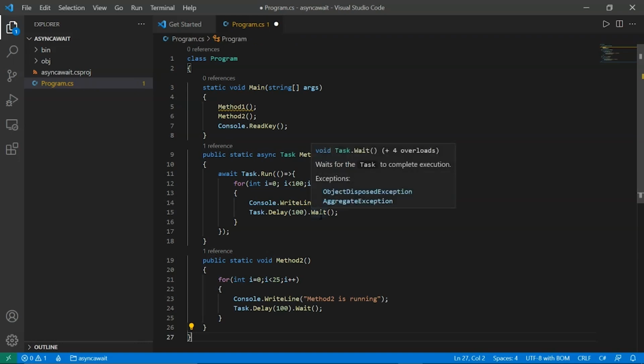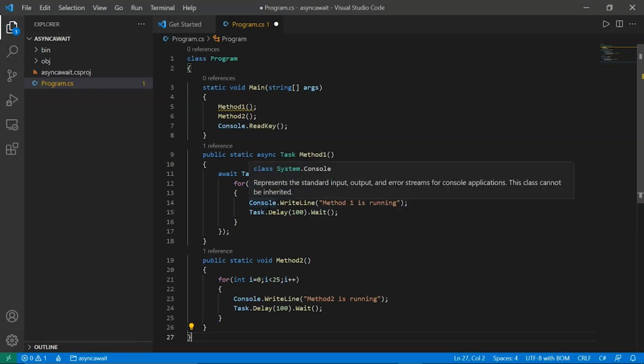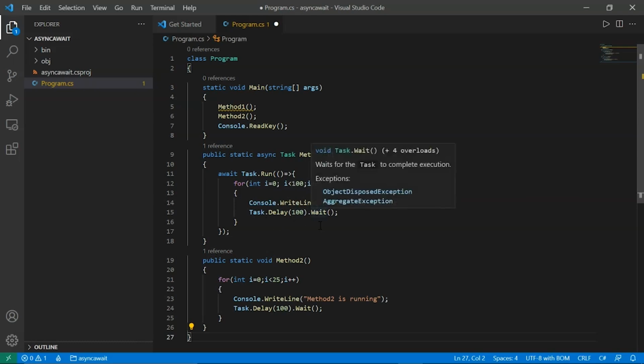Here the code will start with the method 1. When it will come to await task, then it will run this for loop and print method 1 is running. And then it will trigger this delay operation. When this delay operation will be triggered, it will stop for 100 milliseconds.